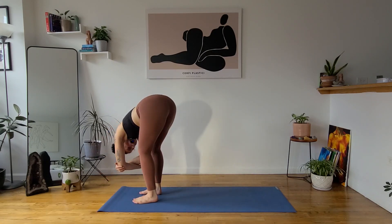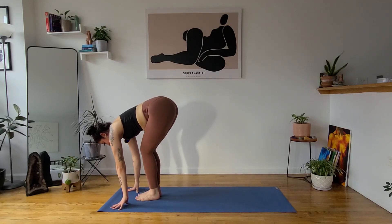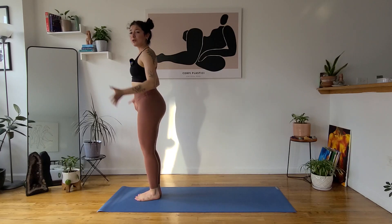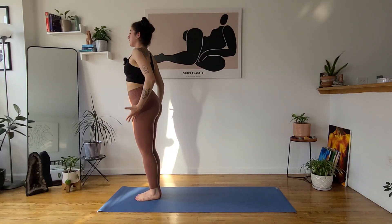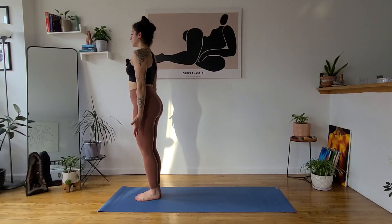Yogi's choice here — maybe grab opposite elbows and sway side to side, or shake your head yes and no. Let go of your head so there are no wrinkles on the back of your neck. When you're ready, drop your hands to your mat, heel to toe your feet together to touch. Keep your knees bent as you slowly roll up vertebrae by vertebrae, head and neck last, like a stack of coins. Let go of any wiggles. Find your mountain pose — palms reach forward, shoulders away from your ears, root into all four corners of your feet, activate your quads and core, crown of your head to the sky. Close your eyes, feeling fully into this strong mountain shape.